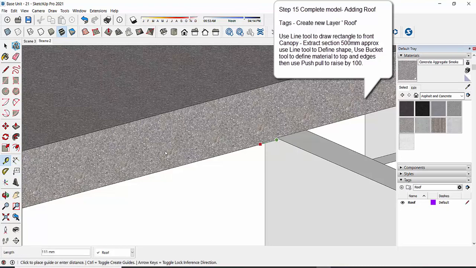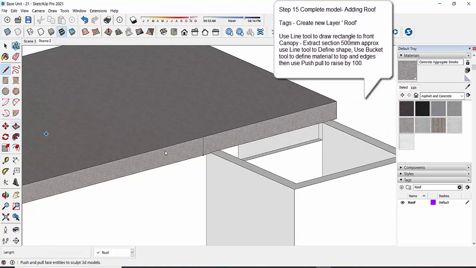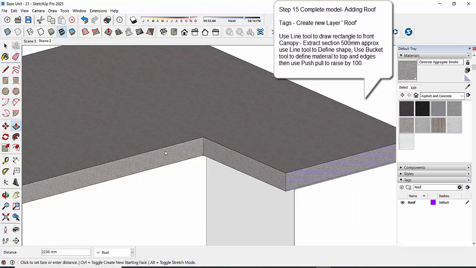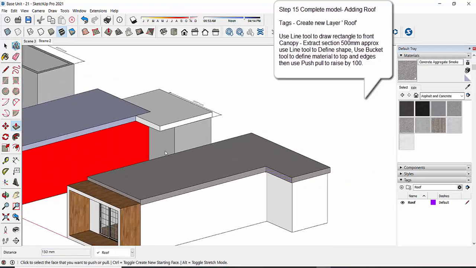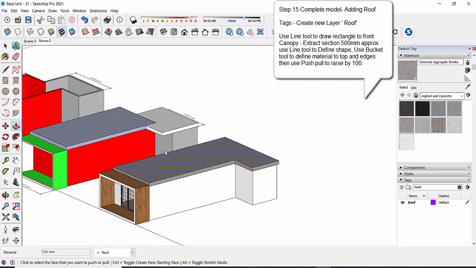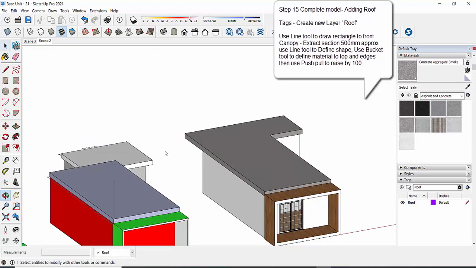Again, I can use the tape tool to define where that's going to be, then use the line tool to define the edge, and then go to the pull command and pull it to extrude. So once I've got this basic flat roof, you notice that I've started working upwards on the model itself.